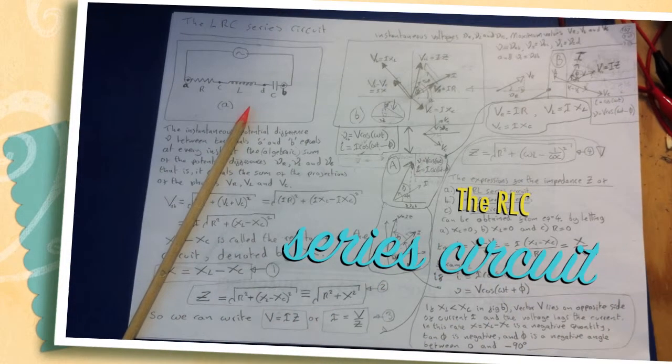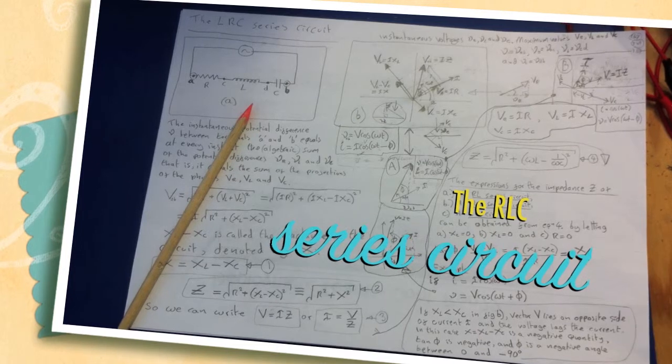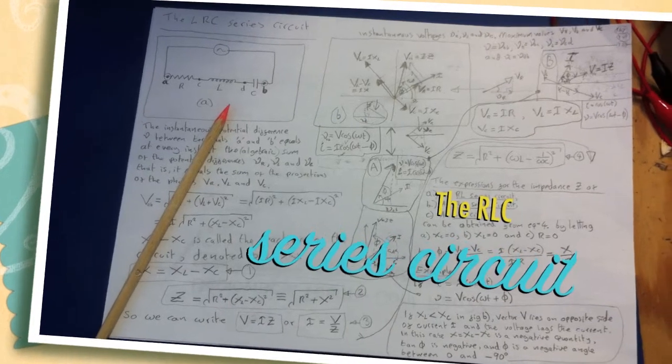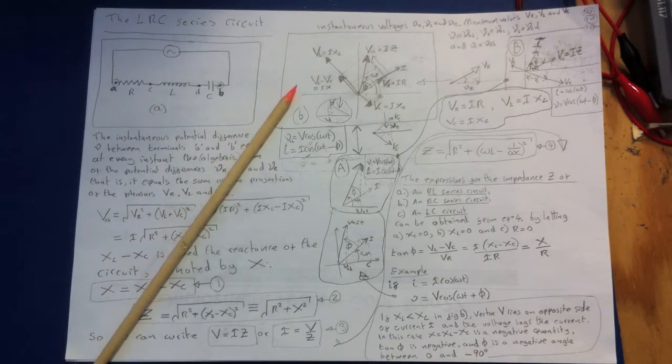In analysing this and similar circuits, we will use a phasor diagram that includes the voltage and current phasors for each of the components. Here, because of the KVL rule, Kirchhoff's voltage loop rule, the instantaneous total voltage across all three components is equal to the source voltage at that instant, and its phasor is the vector sum of the phasors for the individual voltages. The complete phasor diagram for this circuit is shown here.